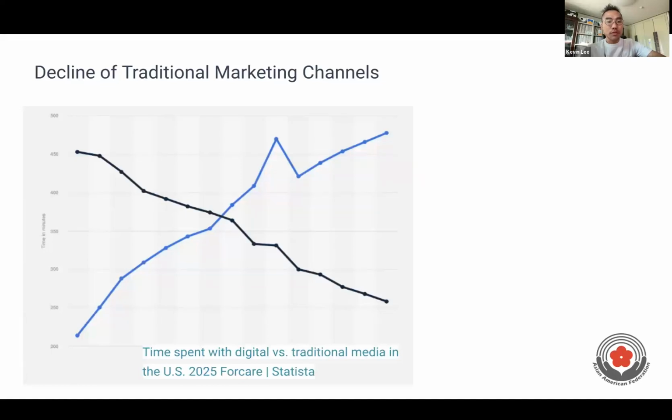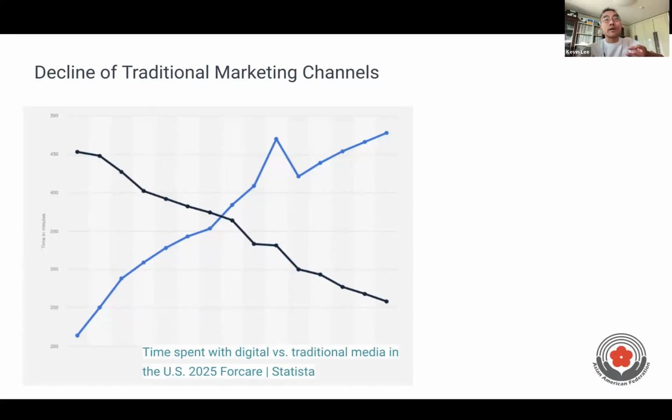And if we are also looking at the time spent on digital versus traditional media, obviously the traditional media is going down and we're spending a lot more time on the digital. So where the attention is, that's where the value is, right? Because if you think about it, we say, oh, time is the most valuable asset that we have. I mean, sure, but you can spend time with your friends, right? But if everyone's looking at their smartphone, are you really spending time together?